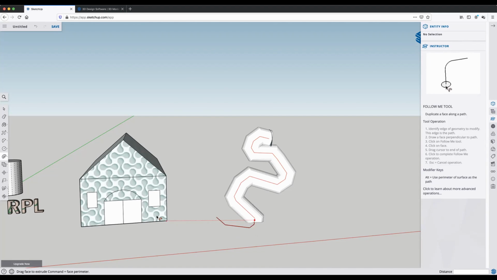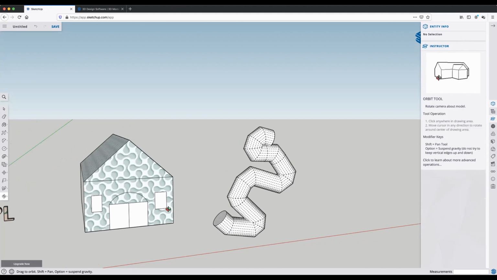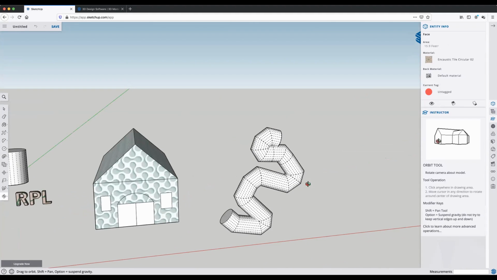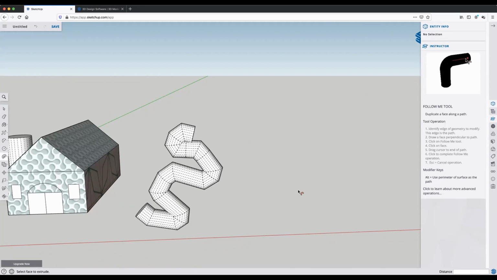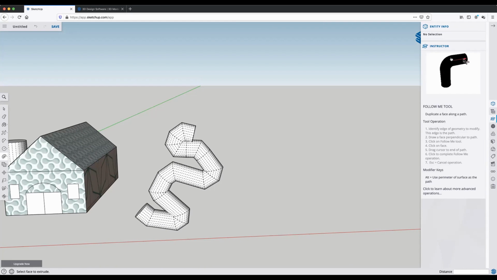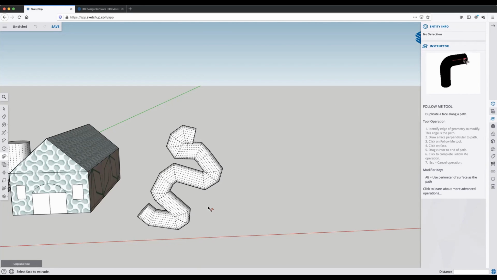And here we go. Yep, and it works. So this is how we can use the follow me tool, and it works with the line tool as well. So if you need to create a straight pipe or anything like that, or a pipe with a precise angle, you just draw a shape on the end of the line and use the follow me tool to follow the lines all the way through. And you can see over in the instructors panel, it's showing you how to do that.